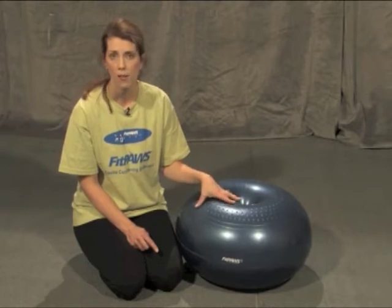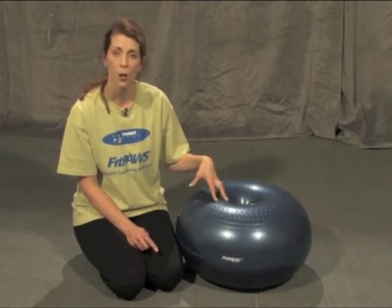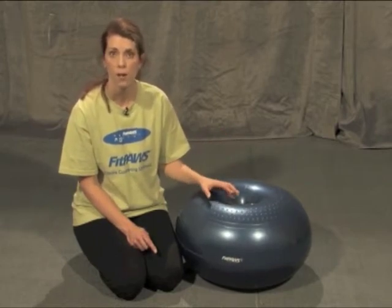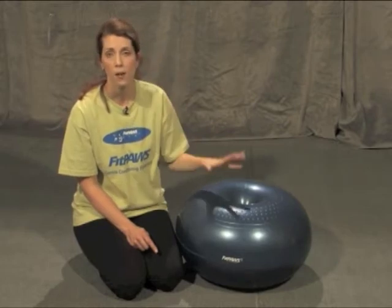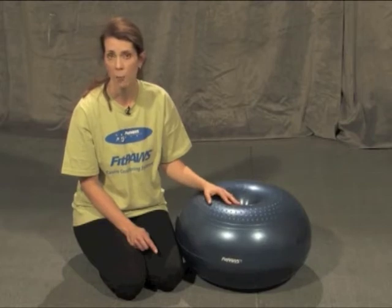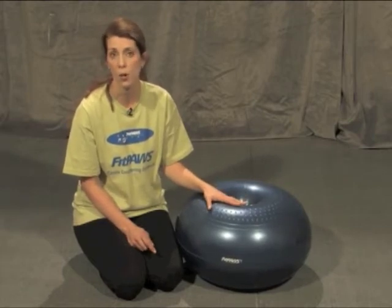When the dog is up on top of this, they should be able to stand squarely. So we don't want to take a large dog and put them on this and cause any back problems or issues. So again, it's wonderful for small dogs and also for puppies to work on core conditioning, body awareness, hind end and forelimb awareness. So the first thing we're going to do is introduce the dog to the donut.